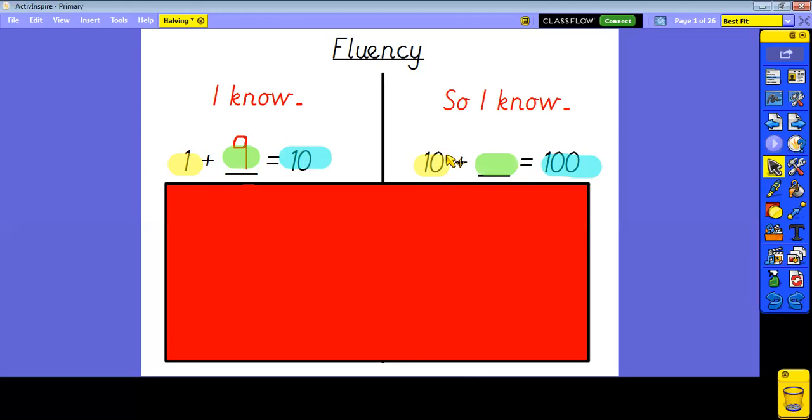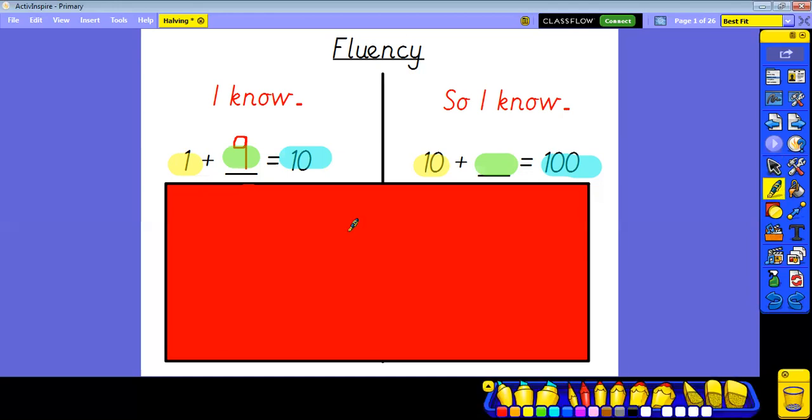That's showing us that that is 10 times bigger, because remember from a few weeks ago when we talked about things getting 10 times bigger and them having to shift up those columns, they have to have that placeholder on. So basically this number sentence here is 10 times bigger than this one over here.